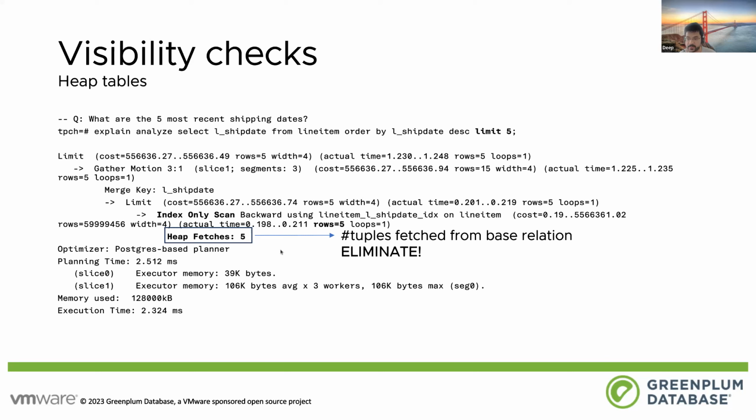And as you can guess, this table was not vacuumed. And that is why we had heap fetches 5. Otherwise, we would have had heap fetches 0. So obviously, this is too small of an example for this to have any effect. If you are operating on more data, you're doing more fetches, etc., that is when the cost is going to come in.